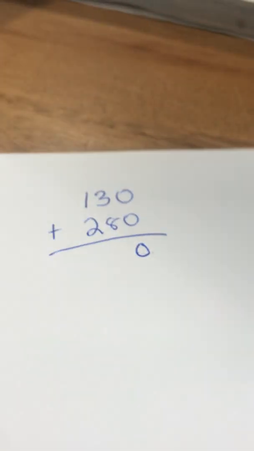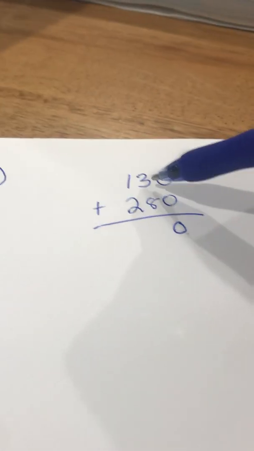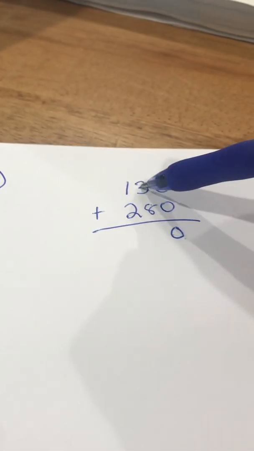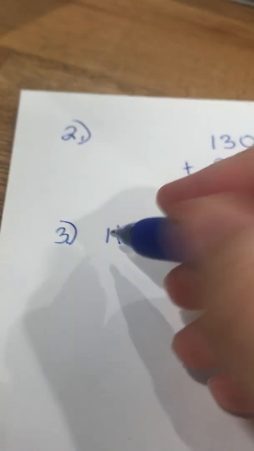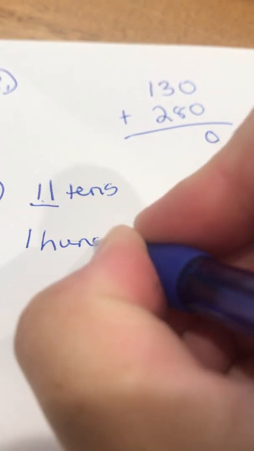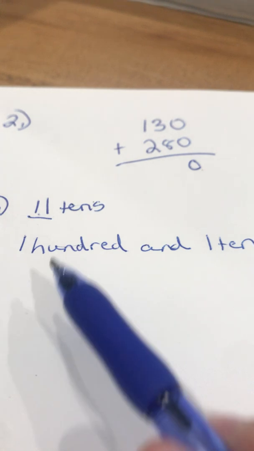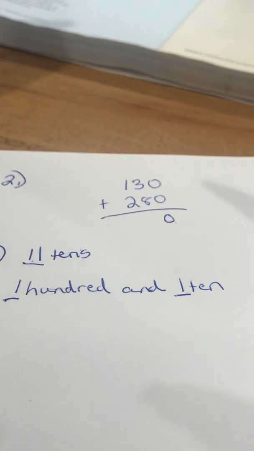Number 3 wants us to add the tens, and how many tens are in the sum. So let's add our tens. We have 3 and 8 tens, so that's 8, 9, 10, that's 11 tens. So there are 11 tens. That's what I'll put on that first line is 11. 11 tens. How do you regroup the tens as hundreds and tens? Well, since I have a 2-digit tens place, we have to put down the 10, and we're going to turn that 10 tens into 100 and 110. That's what 11 means. It means 11 tens means 100 and 110. So on our line, we have a 1. We're splitting that 1 apart since it's a 2-digit number.